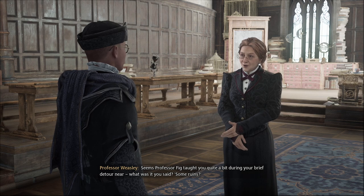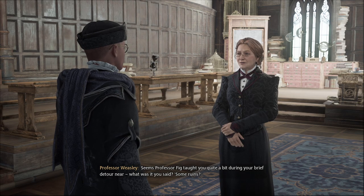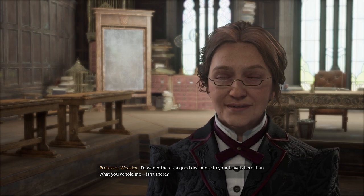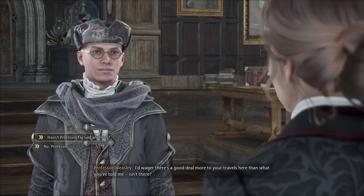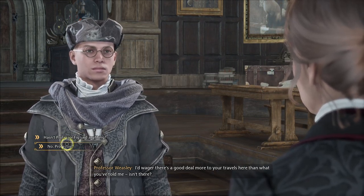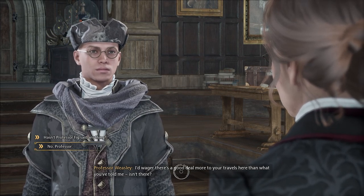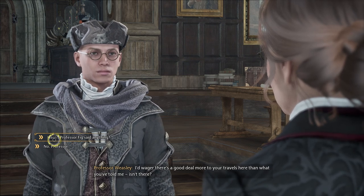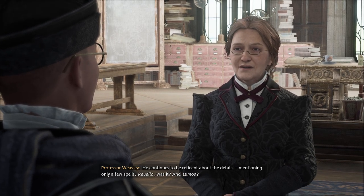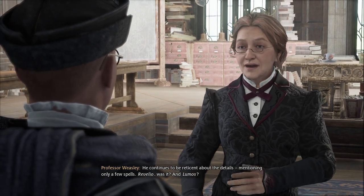Seems Professor Fig taught you quite a bit during your brief detour near... what was it you said? Some ruins? I'd wager there's a good deal more to your travels here than what you've told me. Isn't there? Have you and Professor Fig not discussed my training? He continues to be reticent about the details, mentioning only a few spells. Revelio, was it? And Lumos?